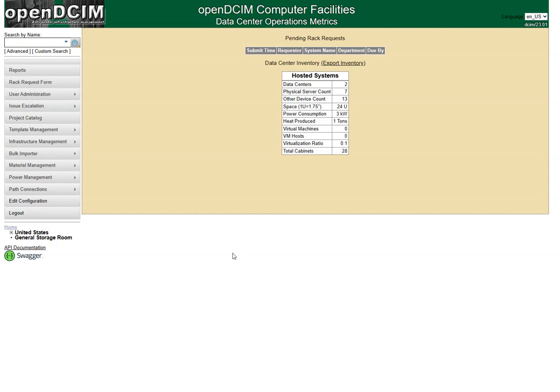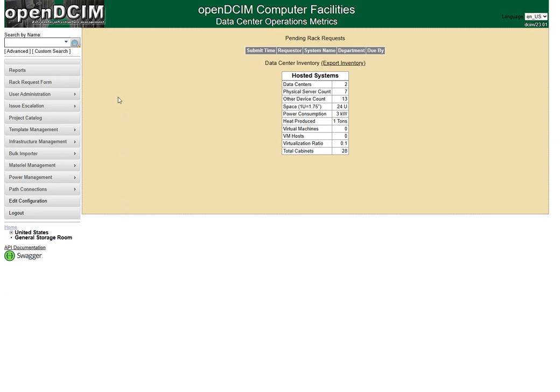I'm one of the developers for openDCIM, and today I'm going to walk you through one of the new features of version 23.01, which is the ability to use OpenID Connect identity providers for authentication to your openDCIM instance. As you can see on my screen here, I've got a basic DCIM install, and it's actually a copy of the database and files from the demo that is up on the main openDCIM.org website.